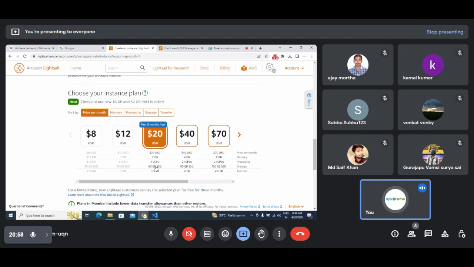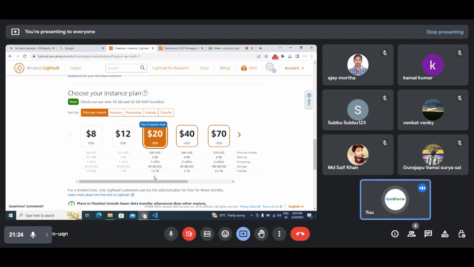You give one link to your user, and using that link, he will try to download. That means you are transferring 1 GB of data from your server to the user, right? So there is a data transfer. The data is traveling from your server to the user. So how much? 1 GB.